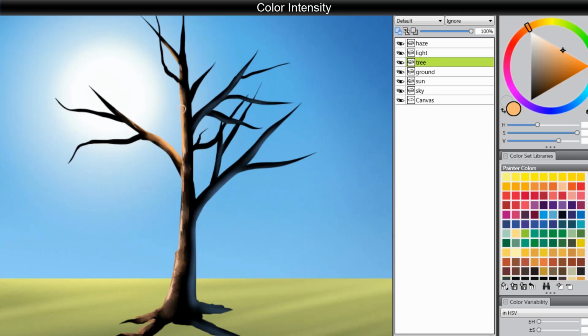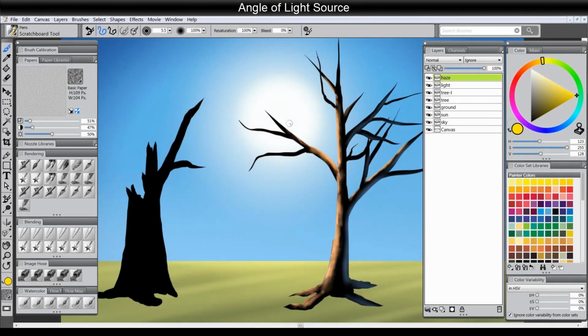So now you can see these highlights are really nice and vibrant and bright, and they really stand out. If we didn't use such vibrant highlights, we might not get the same effect to really feel like that light's there, like it's really interacting with the tree. Light source is very important because it determines how your object should be shaded. So lighting must be established near the beginning of the painting process.